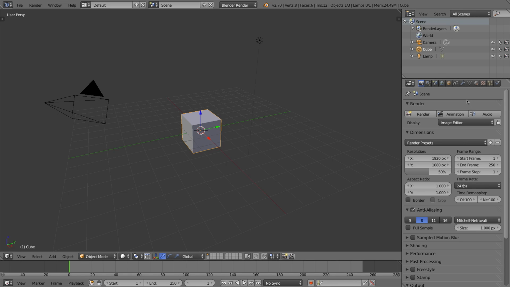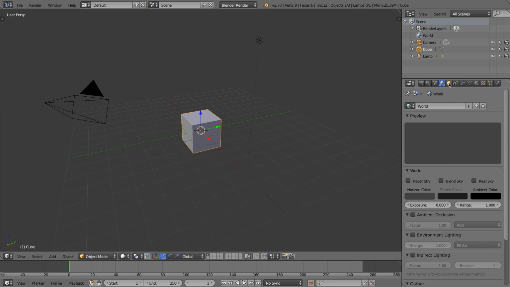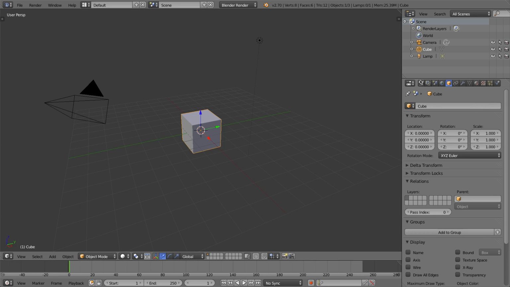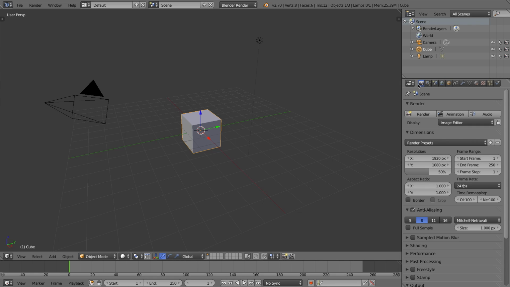But this properties window has a bunch of other buttons or tabs for switching between different options for different things that you're working with in your scene. The first tab is the camera tab or the render tab, which has all the options for rendering out a movie, like the dimensions of the movie that you're rendering out. In this case, by default, it's 1920 by 1080, which is the normal size for a 1080p TV.